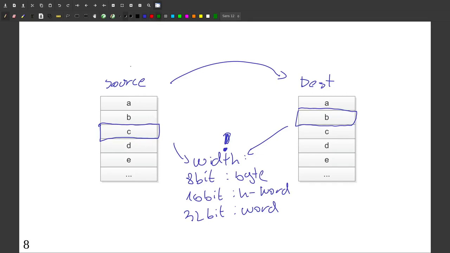So let's say we have a few variables that we have to send. Let's say this is our memory. We're going to have memory to peripheral, and this is our SPI. So we want to send a few bytes of data over SPI to a certain device. And in the process, let's say the number of bytes is 3. Which means our width is going to be 8-bit or a byte, and our data size will be, in this case, size equals 3, which means that we're going to copy 3 bytes of data. And normally, let's say we have an array in our memory, which means we want to move 3 bytes from this memory into a certain register in the SPI.